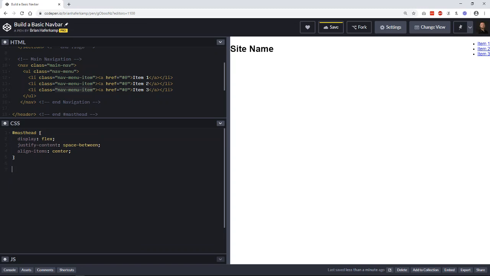So let's get to styling these things, and let's just go top to bottom. So we'll say the main nav is going to be display flex, and we're going to align the items. Actually, let's not do it on that one. We want to do this on the nav menu, because remember, it's the children that are flex, so doing that to this is not going to do anything. It's to affect these items, so there's no need to do that. So let's do display flex, and then you can see now that we've changed our items here.